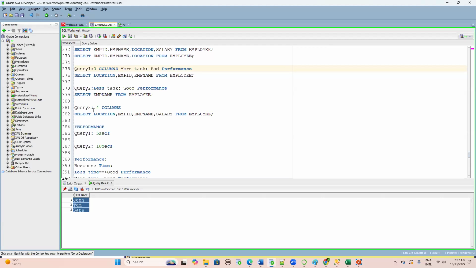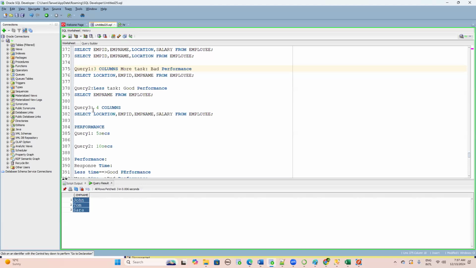When you understand it, you will be able to find how many tasks the engine has to perform. But there is no straight formula for it. For that you have to understand the SQL order of execution, how at the backend the SQL engine executes your query. From that you will understand how many scans or tasks the engine is performing, how many keywords it has to execute.